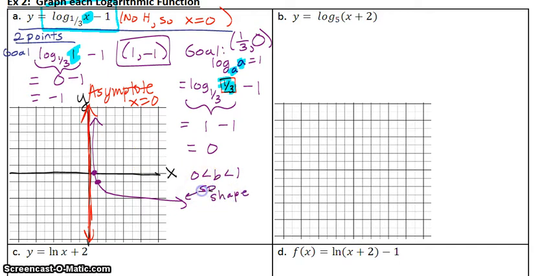And then the other thing we'll do really quick is let's find the domain and range. Remember I told you, so this time the domain is x is greater than the asymptote. What I mean is all of my x's are over here. I don't have any x's over in the other region. So all of my x's are going to be greater than 0. So my domain is x is greater than 0.